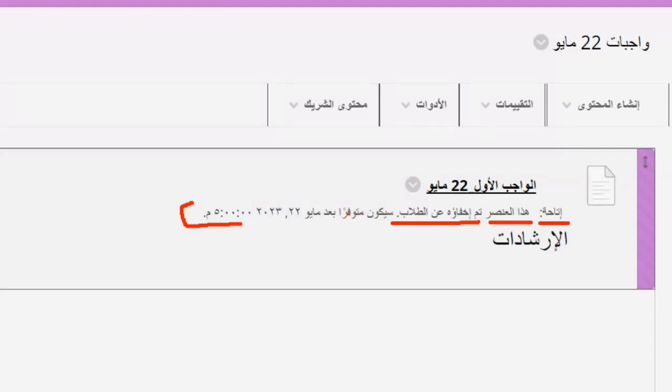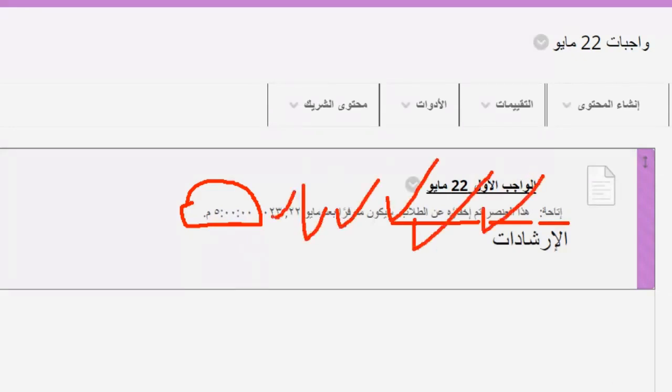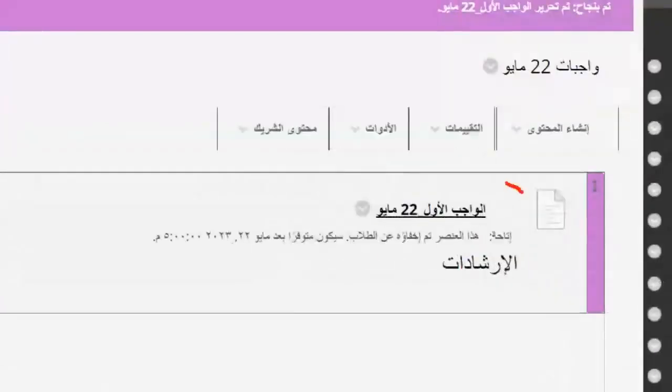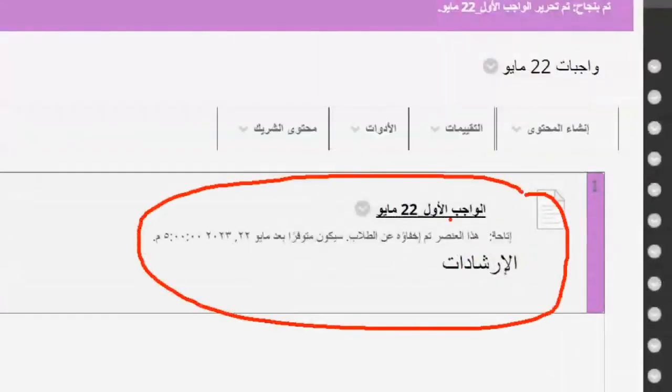At 5, I enter as a student. A new student accesses the course. Assignments for May 22 would appear at 5. If I change it to 4, it shows up then. When the clock hits 5, they will find this section available, this link, which is the assignment link. They can click on the link and complete the assignment without any problem.